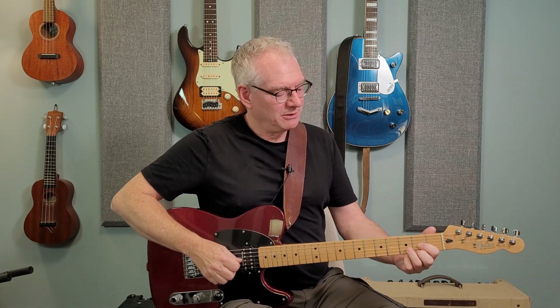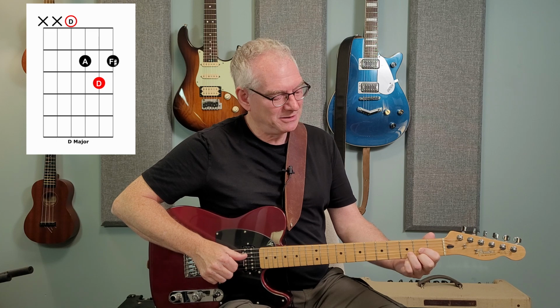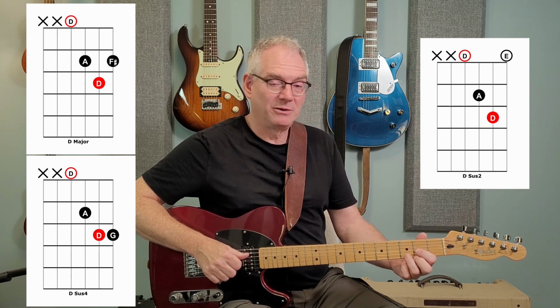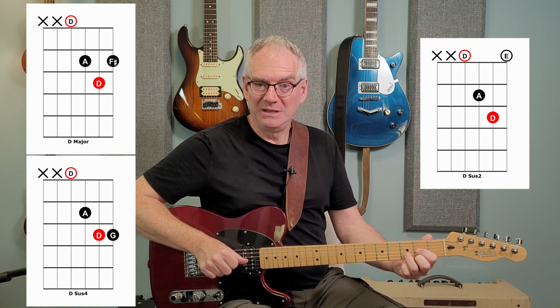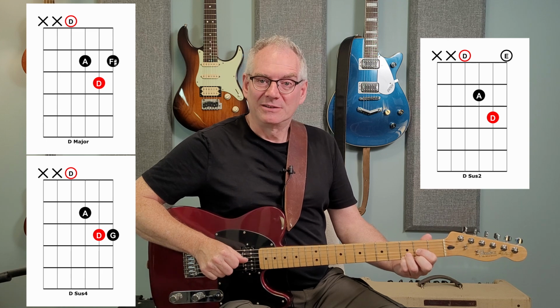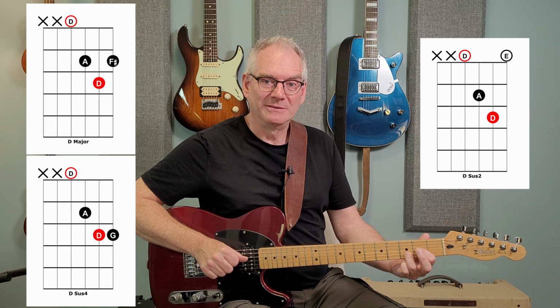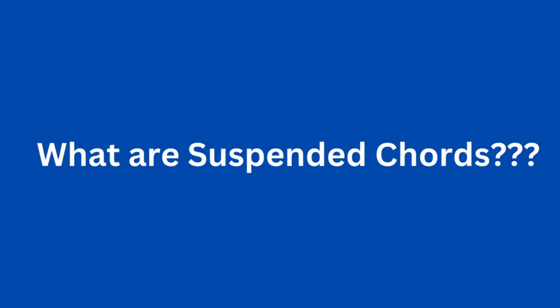A lot of times when we first start playing guitar, one of the first chords we learn is the good old D chord, right? Like that. And then somebody shows us, I think it was my cousin or something, how to go with my pinky like that and do this miraculous chord, right? And then there was this other thing where I took this finger off and the first string was open. Later you learn that these are what are known as suspended chords. So this one being, of course, regular D, right? This is D sus or suspended 4, and then of course sus2.